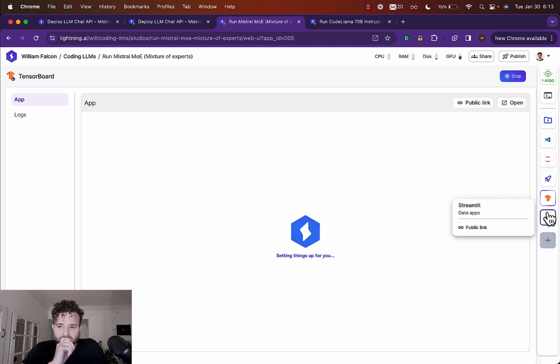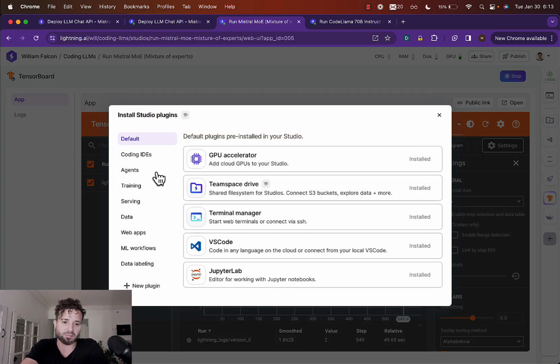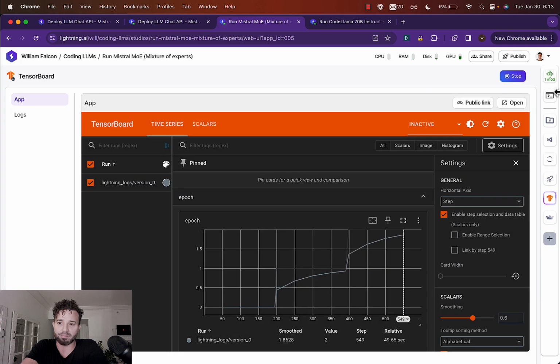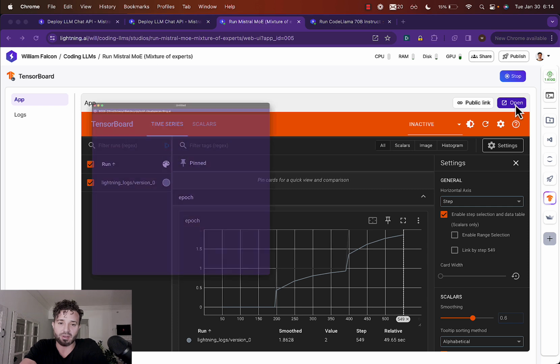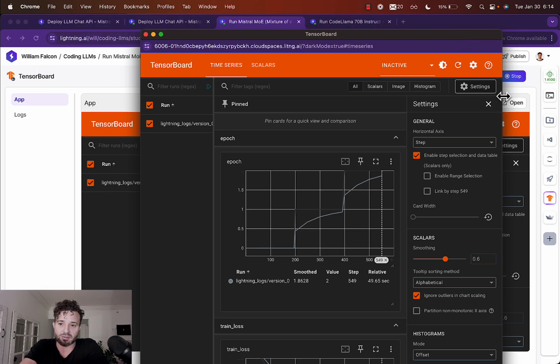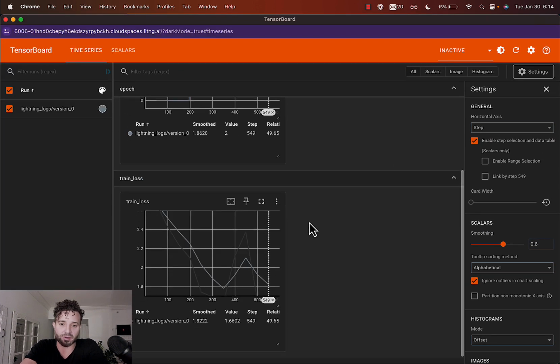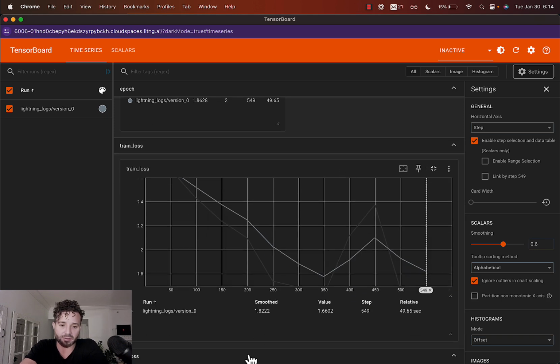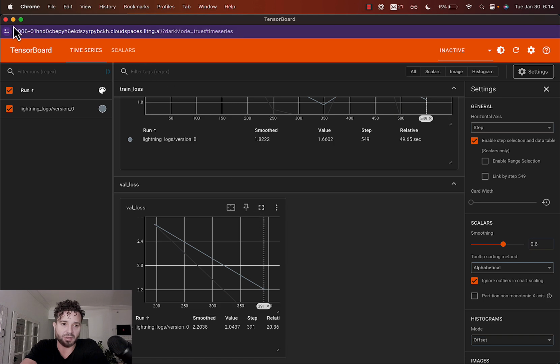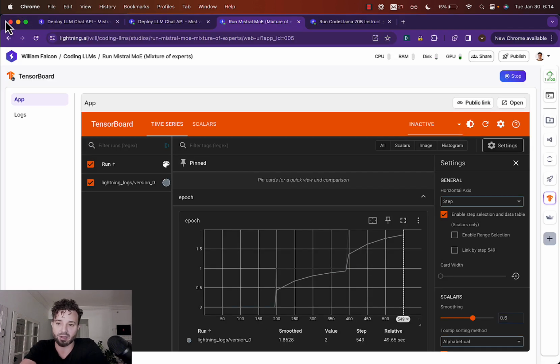Okay, so I'm spinning up Tensorboard here. So these are apps, by the way. The studio has a bunch of apps to do many things. I showed you how to literally connect data sets. So in this case, I'm just monitoring this. I just want to see what the Tensorboard situation looks like. So training loss looks good. It's fine. You can use your own loggers. It's all good. We don't care. It integrates pretty well with any tool. We designed Lightning Studios to integrate with any tool you like.